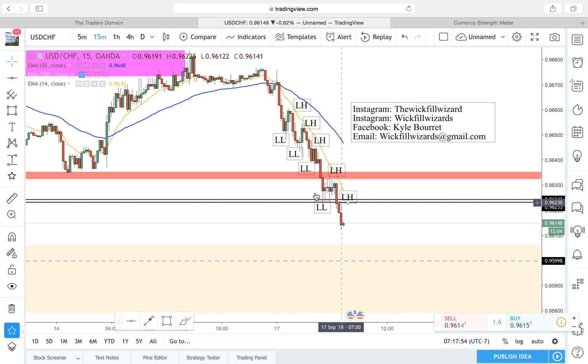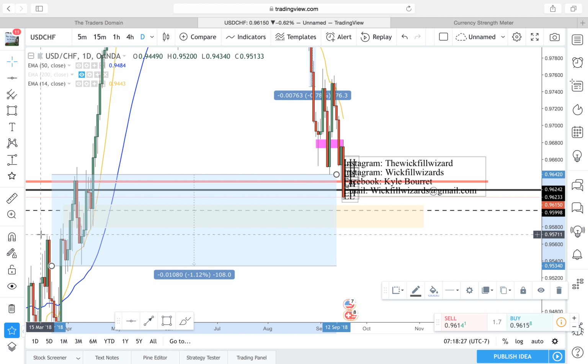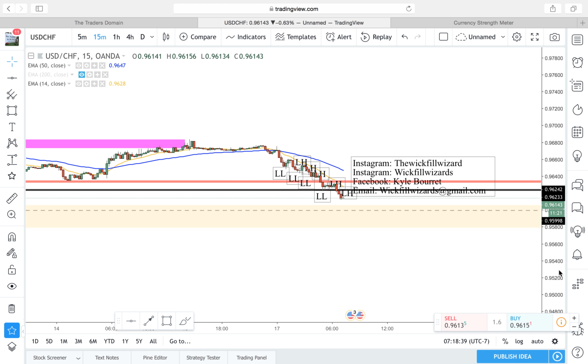So since I am swinging, all I'm doing is leaving stop loss and profit, and I'm allowing price to swing, and I'm putting my TP at the next zone based off of the daily time frame, looking at the size of this candle and this whole wick range. So my TP is in this wick range, which would give me a total of, let me count the percentage here. Actually, if it does reach my TP, that will be a total of 46%, 50. My math was extremely wrong. If I do end up swinging till my next zone, just till this wick range here, that would be a total of 72% for the day, which I am more than happy to have.